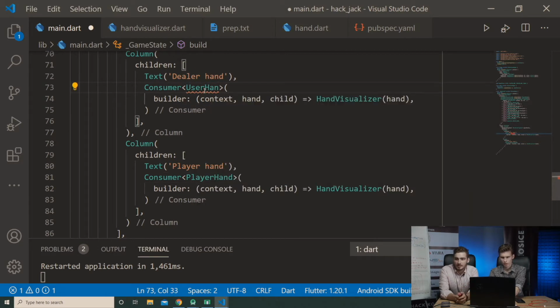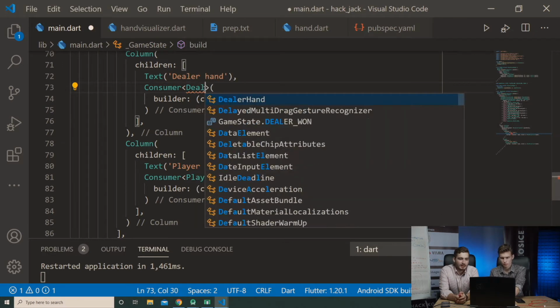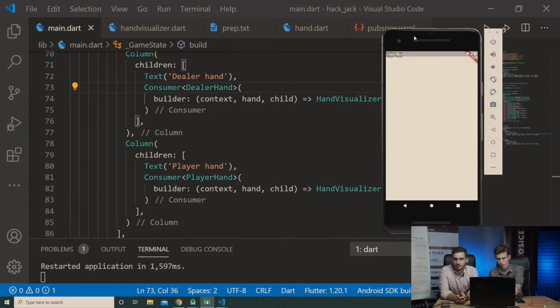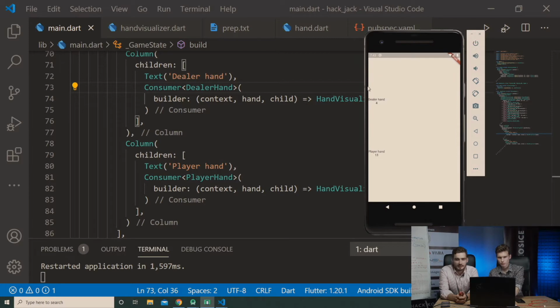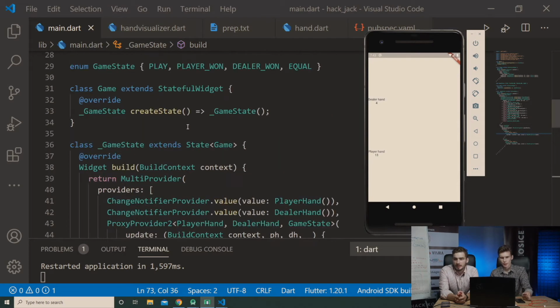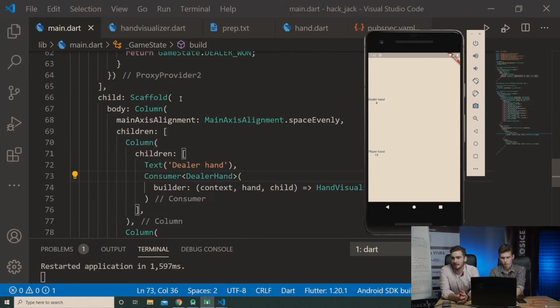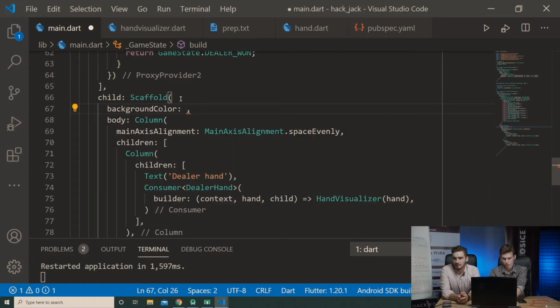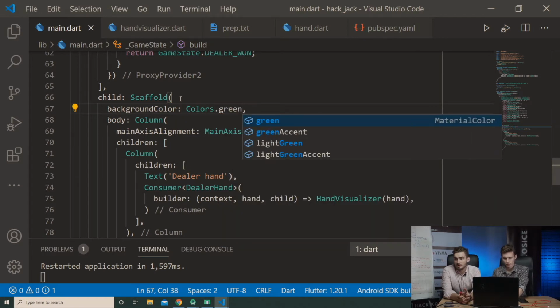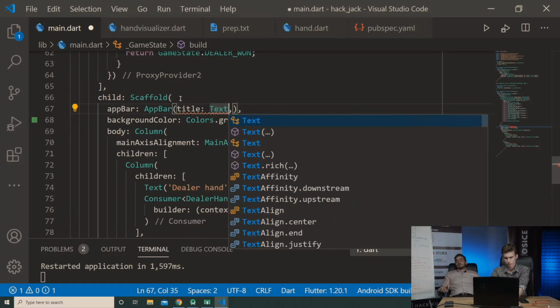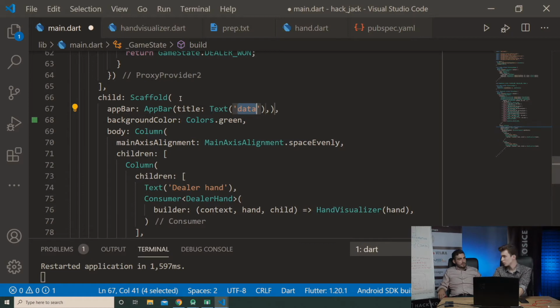I'll just say a quick aside here. Basically, the hand class was already predefined. We're not coding that because that would take too much time. You can find the code in the repo that Oszkar will publish. The point is that it's not that important what your state is. Everybody can write up a couple of classes that do something. Flutter is more interesting when you're building the UIs, and as Ossi will show you, it has a so-called live reload feature, which we will show in just a moment, right?